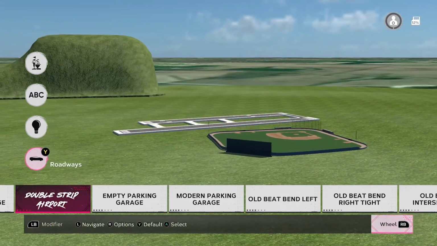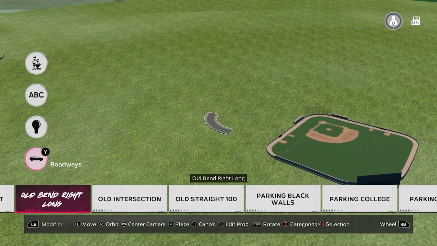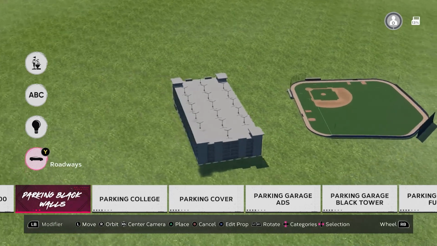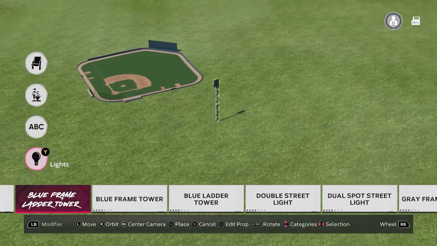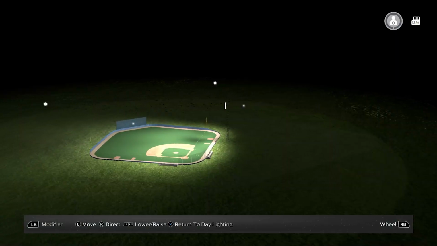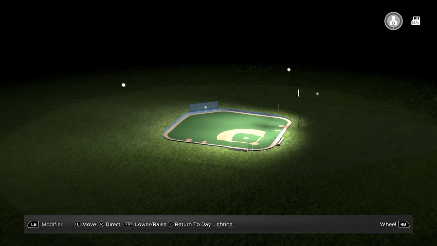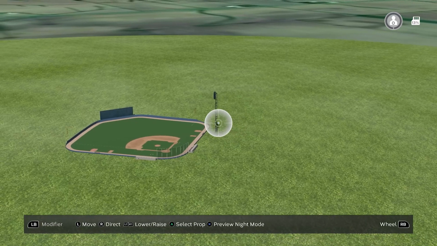We also have the roadways, which I can imagine everybody knows about. You can go intersections, and you can just get these all together as well. We have lighting, so if you're looking for more of a nighttime mode, and if you were to prop it down, for instance, you can press X to preview it in night mode, so you can obviously see where the lighting's all about.